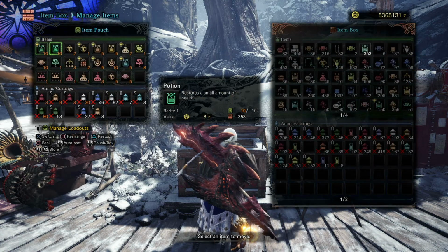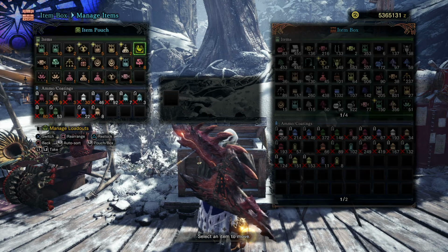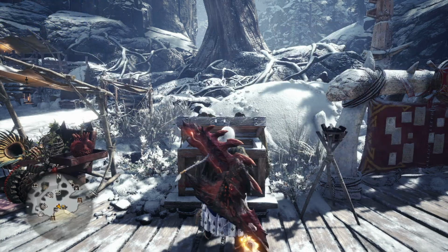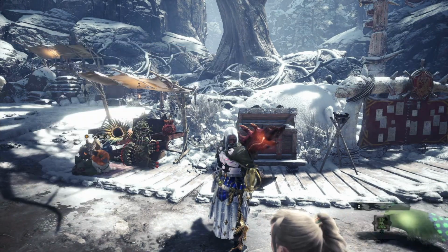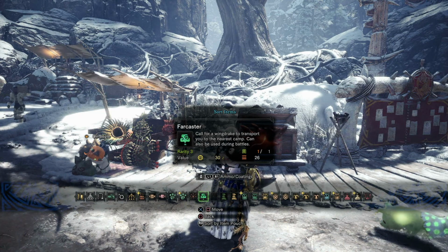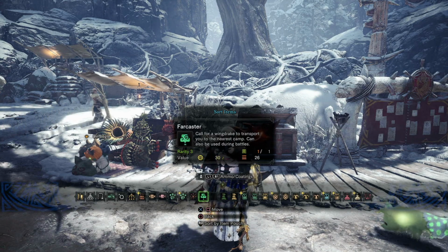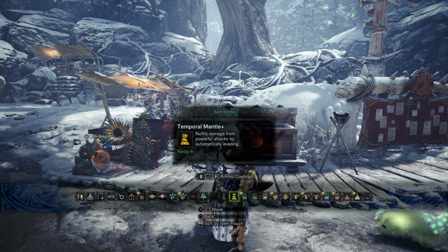Manage items. I think I have all of my items. Oh, these traps, I don't need these traps. No, the trank bombs, I don't need those. Item pouch. Gotta make sure this thing is organized. Yeah, my Farcaster. I gotta make sure I have that close by my other items, so when I'm ready to switch to it before I get one-shotted, I could fly back to camp, so that way I don't get killed.